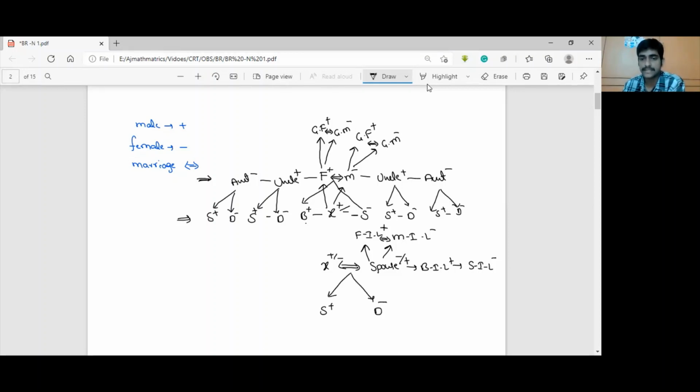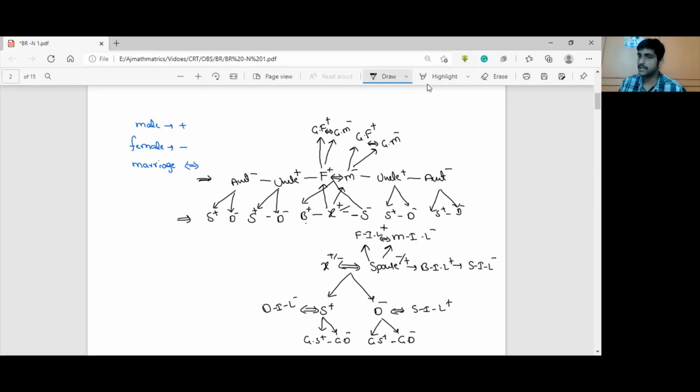Next, you and your spouse's son is here, because that is the below generation, so I can represent it down. Next, this is your son and your son's wife. Your son's wife is daughter-in-law to you. Your daughter's husband is son-in-law to you. Next, your son's son is grandson and your son's daughter is granddaughter. And your daughter's son is grandson to you and your daughter's daughter is granddaughter to you. So this is how we can represent. Hope I am clear with this diagram.